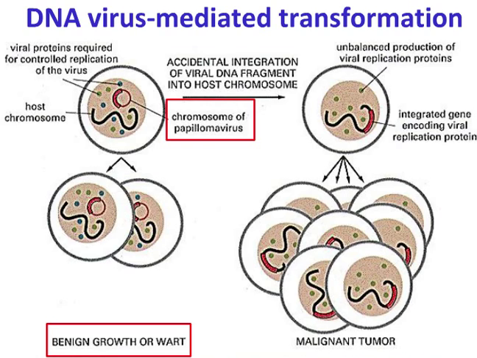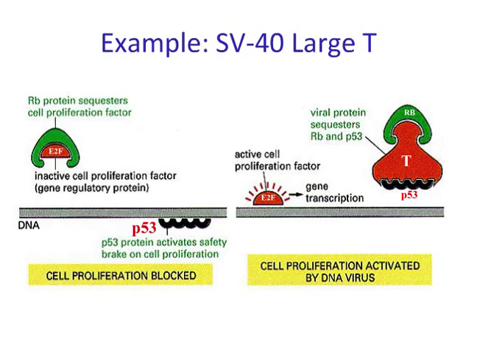However, occasionally, the viral DNA or a fragment of the viral DNA can accidentally integrate into the host cell's genome. If this viral DNA fragment happens to be a gene for one of the cell cycle regulatory viral proteins, its expression can become unregulated and unbalanced, resulting in transformation of that cell, which will then hyperproliferate and collect mutations, which will further it along the path to becoming a malignant tumor.